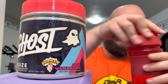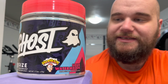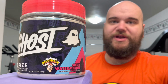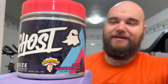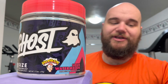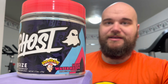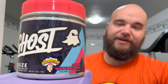Okay, now let's give it a shake. So I've used creatine monohydrate for a long time now, so I feel like I'm probably already past a loading phase. Usually it can take about 2 weeks for your body to really maintain a constant level of creatine monohydrate in the body. And also creatine, out of all the different forms of creatine, monohydrate is like the gold standard. That's the one that you'll see most research done. That's where they usually get the 5 grams of creatine, from the studies that have been done for monohydrate. So I was really pleased to see that they included it in this.